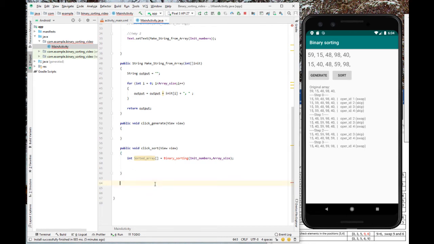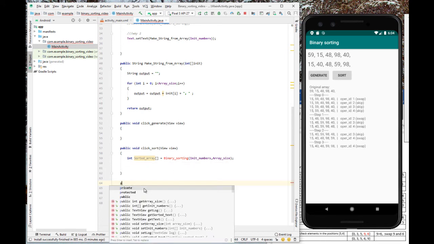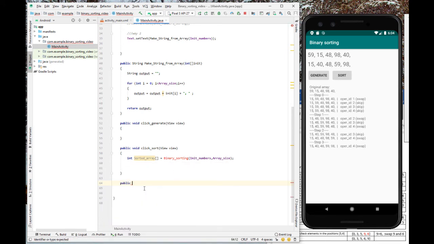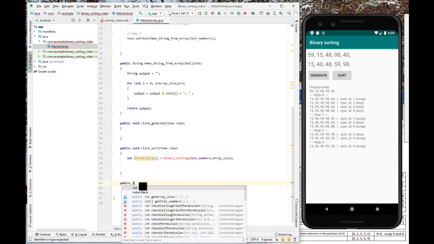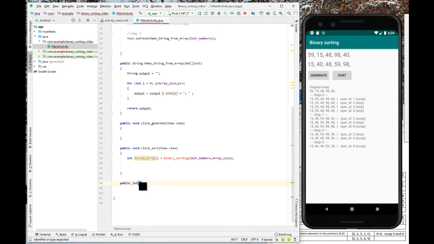Next, let's make that binary sorting function. So public. Now the output will be the sorted array, which is integer, so the output type will be integer. Brackets mean that the output will be an array. Binary sorting.